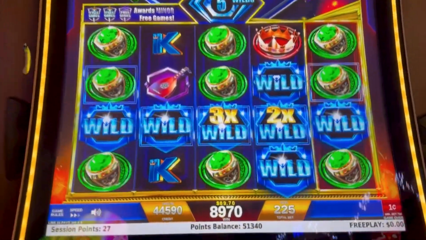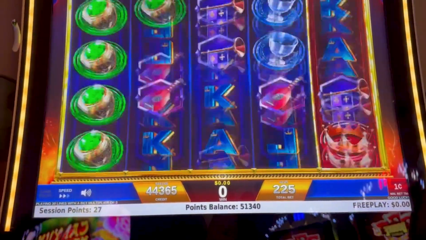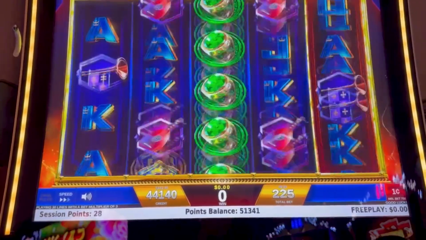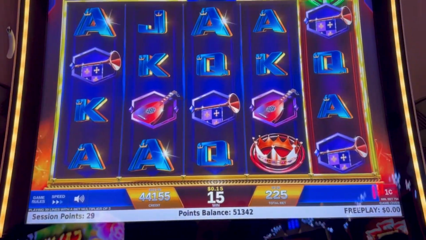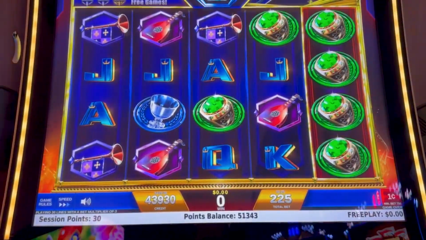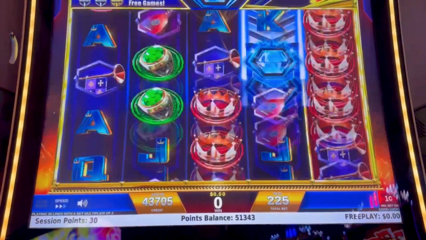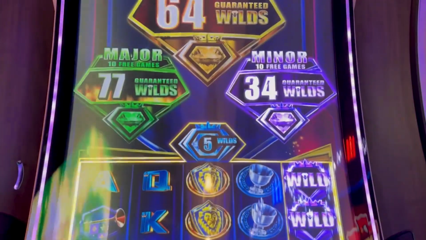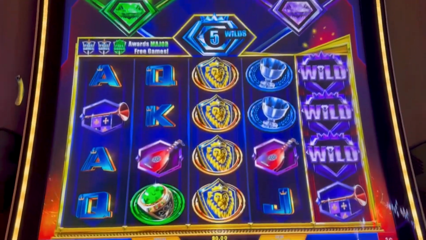All right, we'll keep going. So we're up a little bit now. We still have not got one wild added to the green, darn it. All right, 3 instantly added purple. It's still so far away.